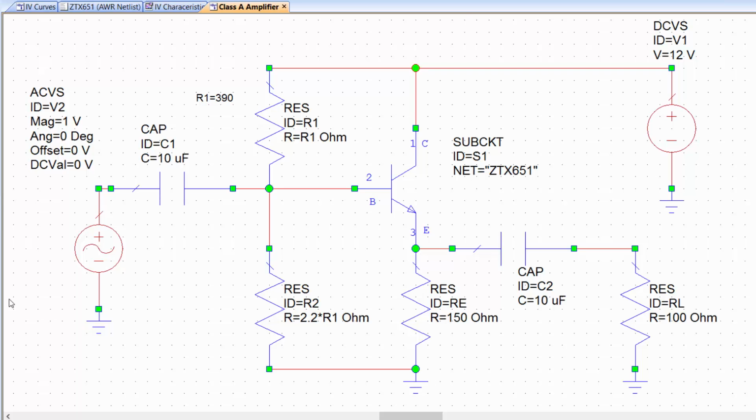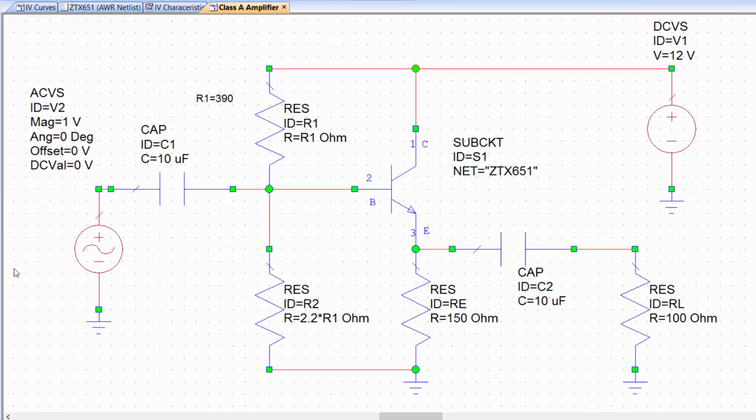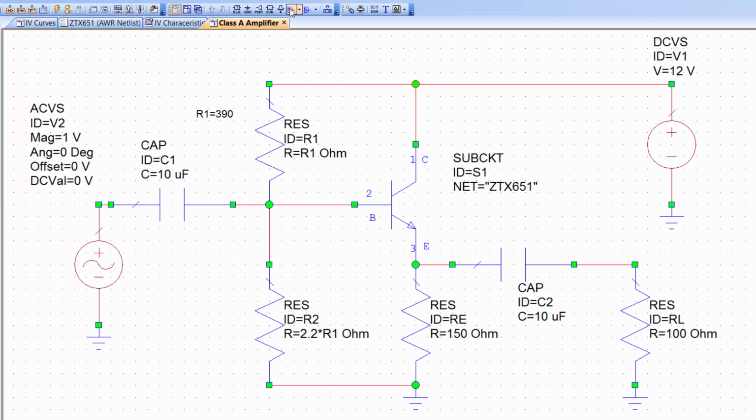So we need to be able to plot our input voltage and our output voltage. There are various ways of doing this. As you may have seen in previous videos, we can use a measurement probe, which is this thing up here. We can use our voltmeter as we did earlier, but this time it will measure AC voltages and currents. I think it's always very good to use a voltmeter for the simple reason that it will give you the right polarity for the voltage. You can't really get it wrong.